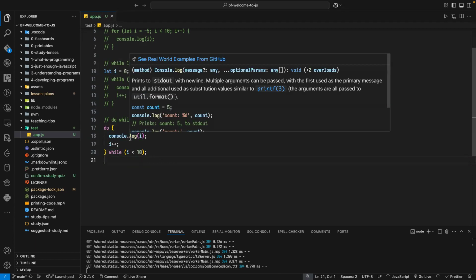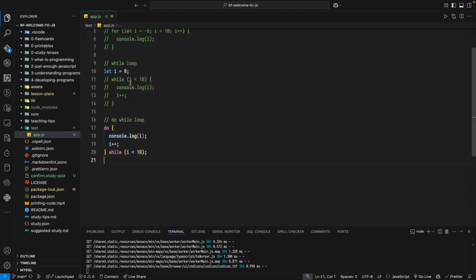Now, what's the difference between this do while loop and the while loop? The while loop first checks the condition. If the condition is false, it will never execute my code. The do while loop is different. The do while loop will come here and execute my code one time. Then it will check the condition. If the condition is false, my code will have run one time. If the condition is true, depending on how many iterations stay true, it will just repeat my code as long as this condition is true. But the first time, it will automatically run my code.